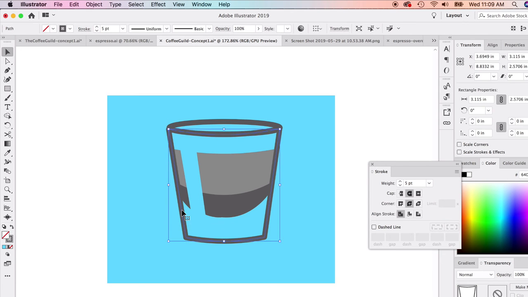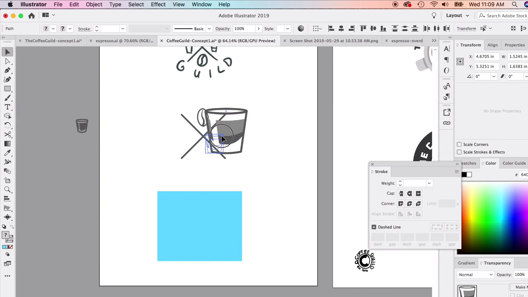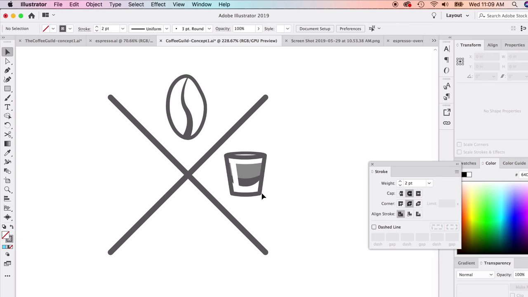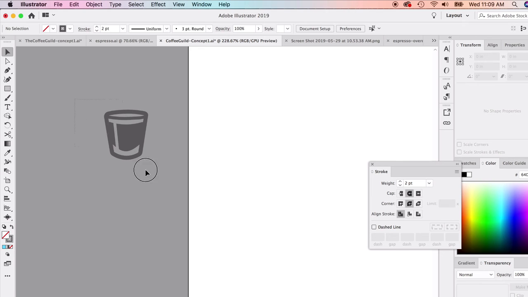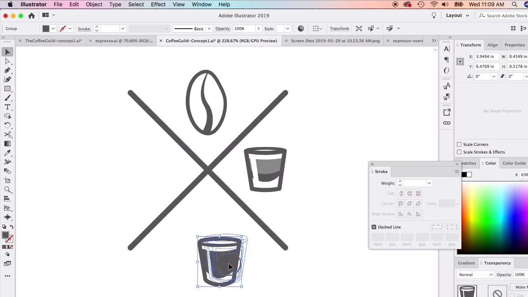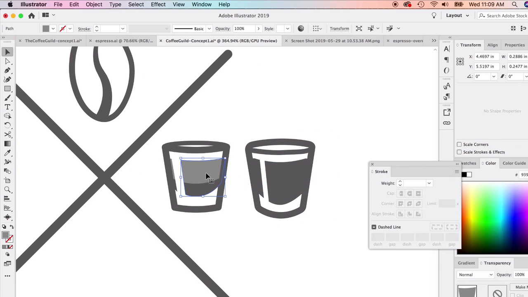And if we zoom out, this is probably the size it's going to be. Let's start to bring it in so we can know the thickness of the lines we need to have. Go ahead and bring it in. Maybe have a little bit of a different weight there. So there's our little espresso glass. I did another little version over here that I think looks a little more simplified, with the rounded corners a little bit. But I do enjoy how we have the two-tone look there. So what I might do is bring that in here to be a part of this logo.